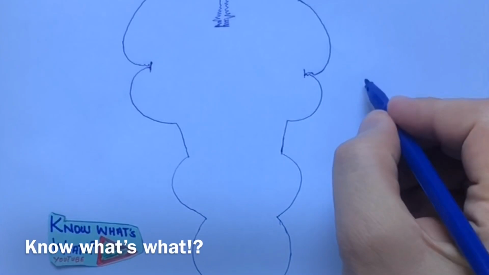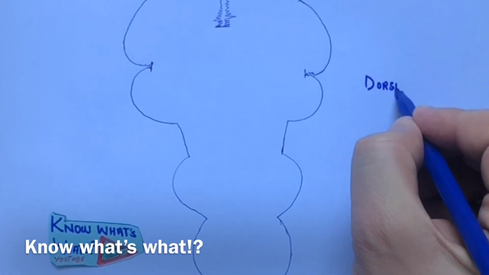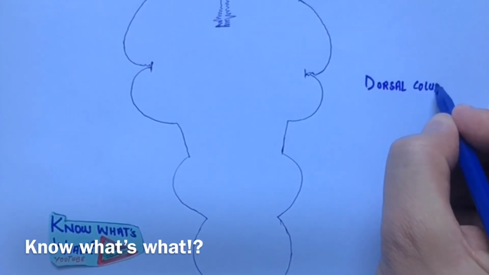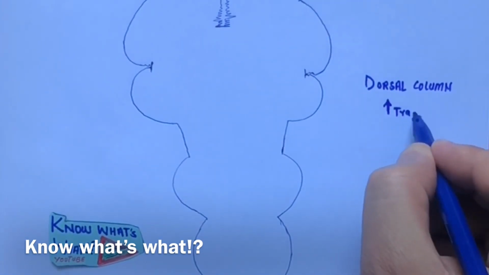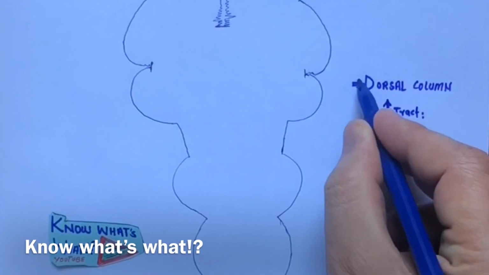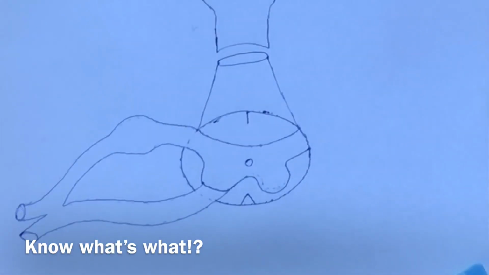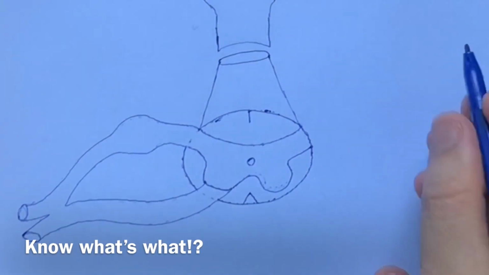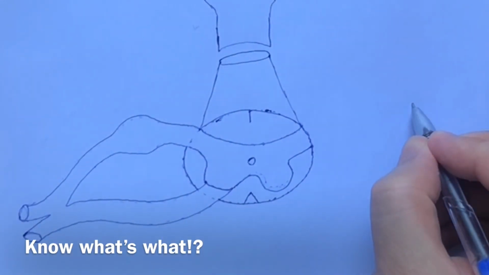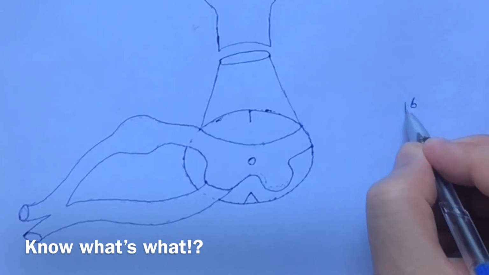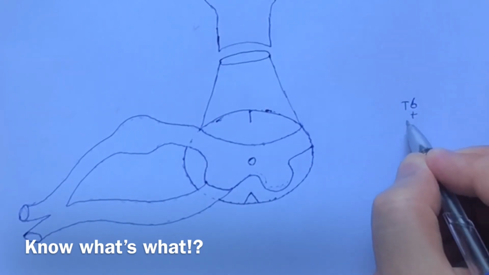Hi, in this video we are going to look at the dorsal column. Now, the dorsal column receives the different sensory sensations from the body and brings them up to the cortex. It's also called the ascending tract. Now, if we look at the different fibers from the different segments in the spinal cord, how they are being added and how they are being received.